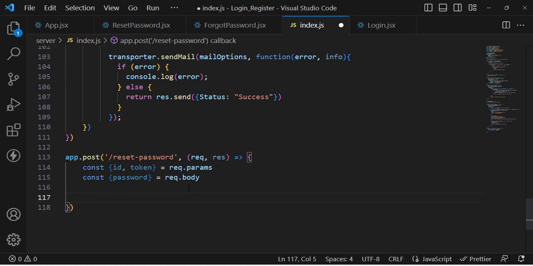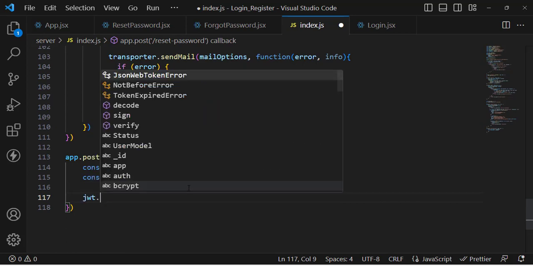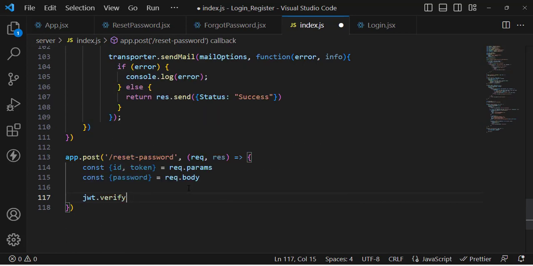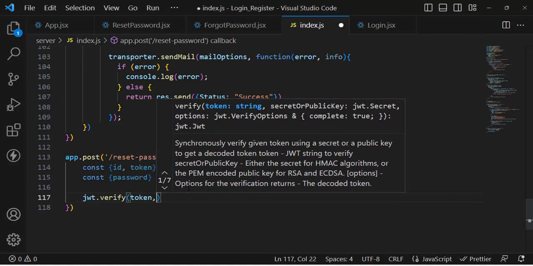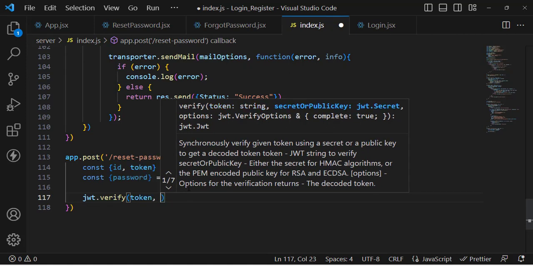To verify the token, I will just use the JWT package's verify again, and to verify we will pass first of all our token to that, then our secret key.